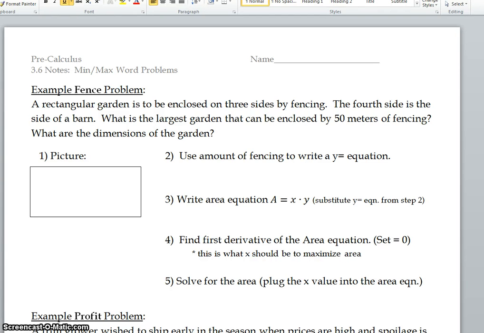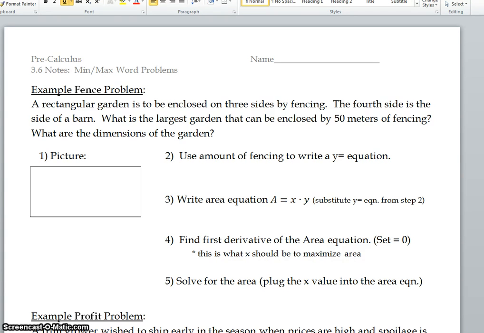All right, we can use this idea of critical points, max and mins, to help us with some applications out of the real world. So what we're going to look at are 4 common problems that you're going to run into, and what I would do is take these notes and use them as you work through the worksheet for the section.